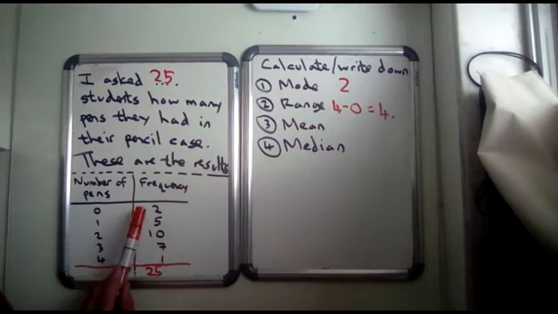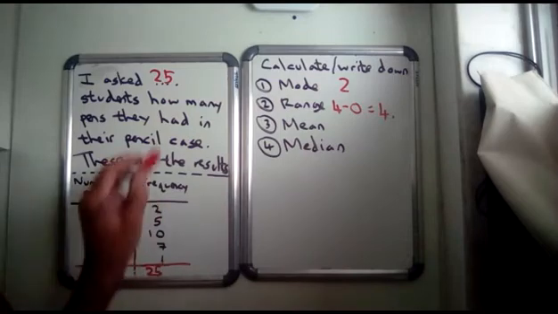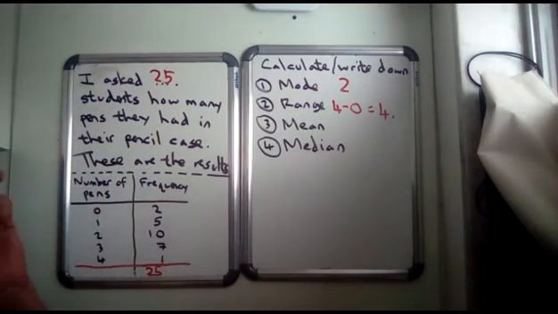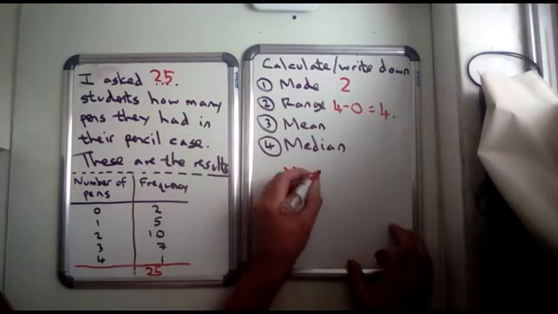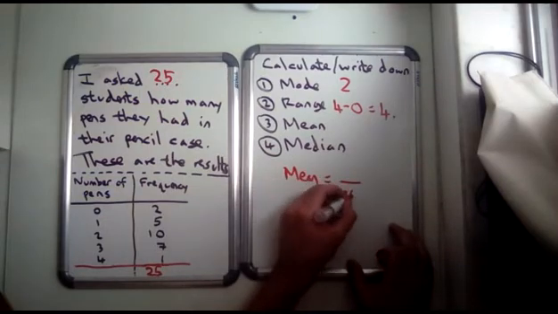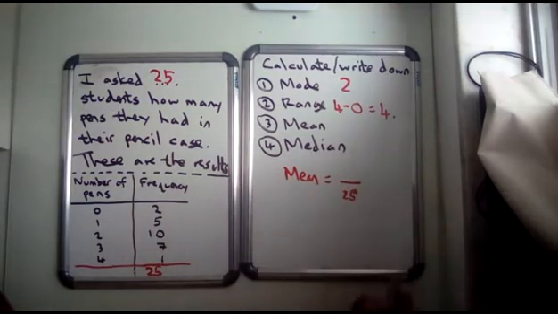People will do something like 2 plus 5 plus 10 plus 7 plus 1, and then they'll divide by 5, or they'll add these up and divide by 5 or something like that. Look, whatever you do, you need to divide by 25. There's 25 students, and often in the first line of the question that number's given. So whatever it is, mean is going to be something divided by 25. Now the something is the total number of pencils.